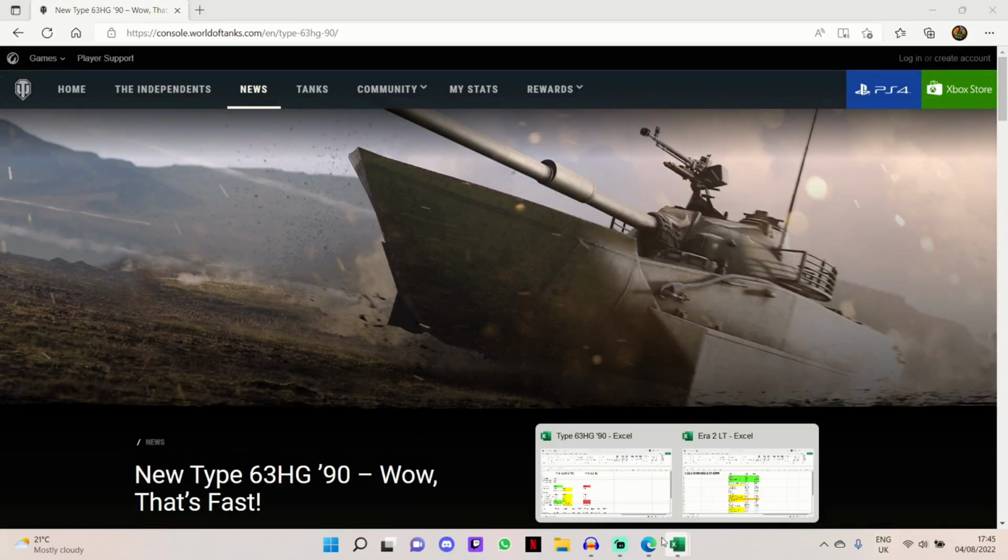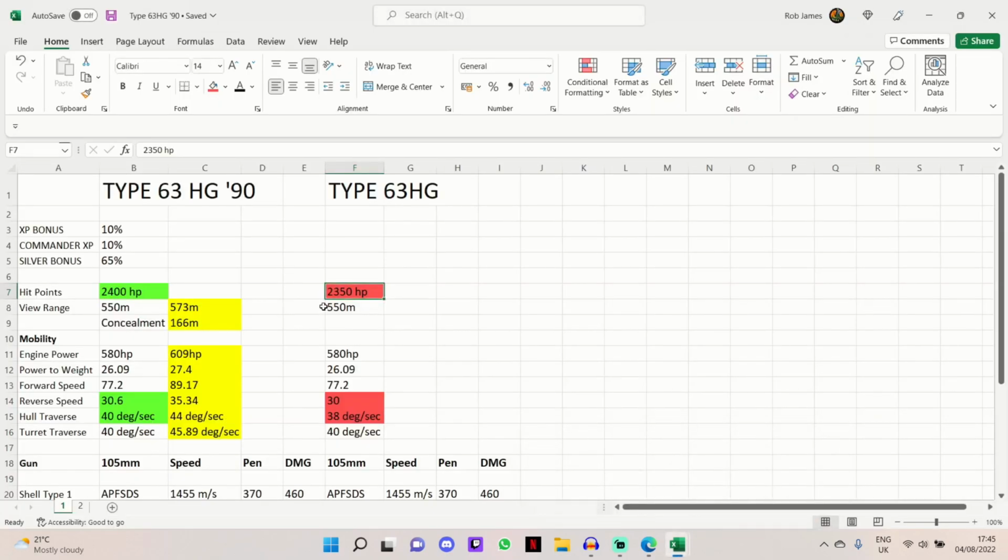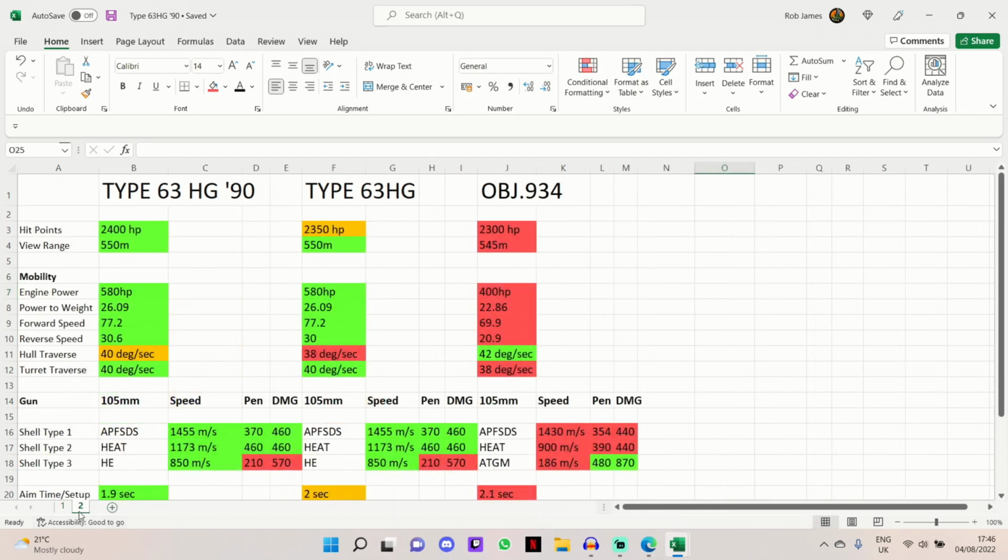But we're going to head over here to this Excel spreadsheet and have a look at the stats of the Type 63 HG90 and compare to the Type 63 HG, which is the tech tree counterpart. So for the moment, we're going to ignore the bonuses on the Type 63 HG90, and we'll compare them with the other premium light tank I'm going to be comparing it to, which is the Object 934, in just a little bit.